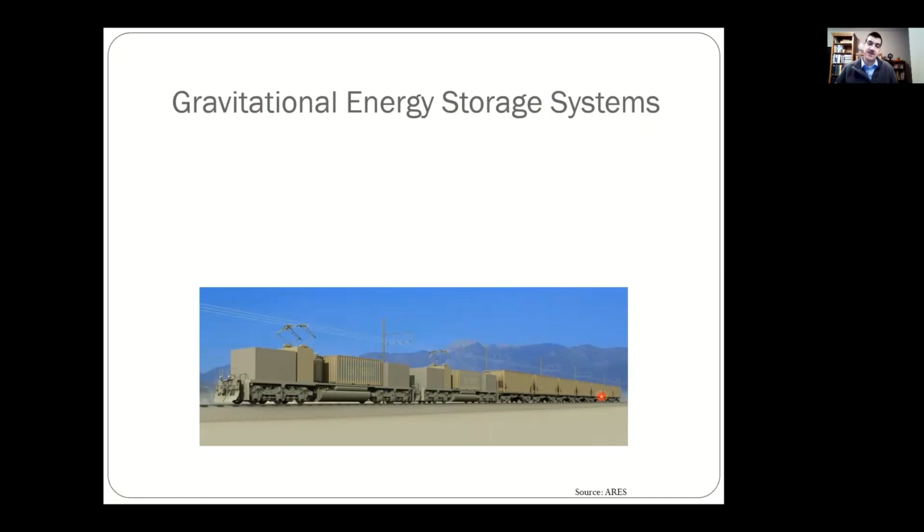And so the idea is that at times of cheap electricity, this turns into a locomotive and you drive it up the mountain back here. And then when electricity is expensive and you want to sell it, times of high demand, this becomes a generator. So again, it's like a motor generator. This and this become a generator. And all of the mass from the whole train gets acted on by gravity, and gravity pulls it down the mountain, and we convert that stored potential energy into electricity. Pretty simple.